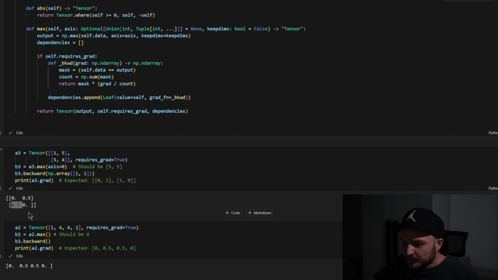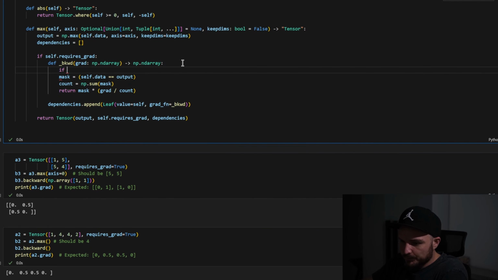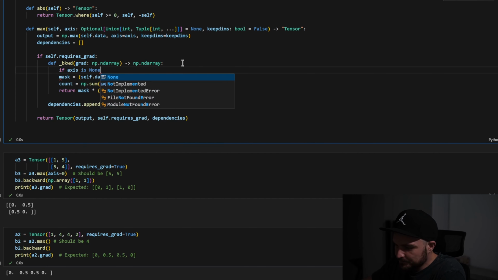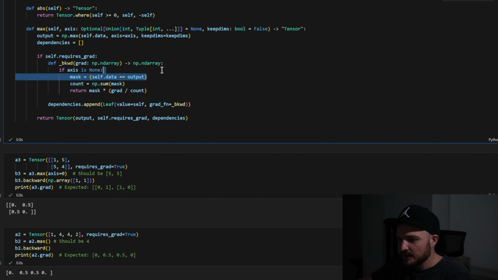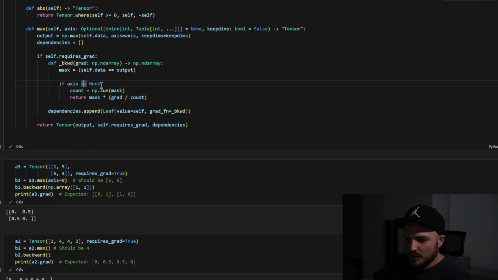It means that we need to check if the axis is none. Without this axis parameter, we just count the total max elements. The mask doesn't matter, with axis or without, we compute the mask the same way.